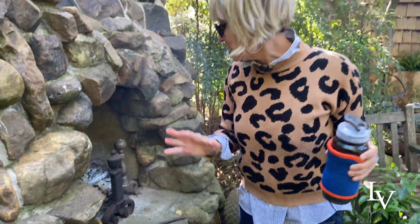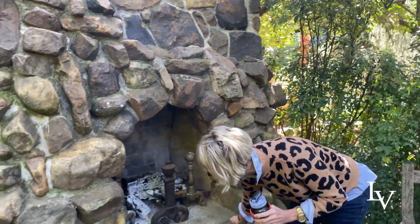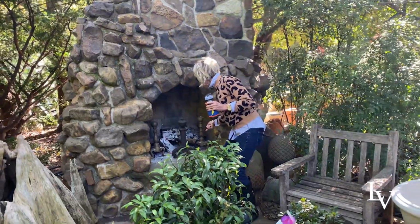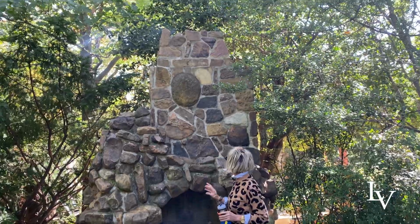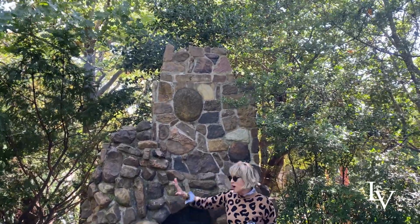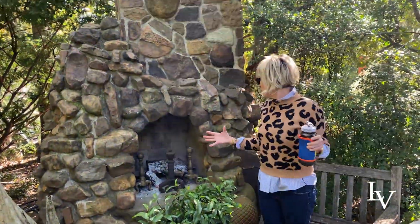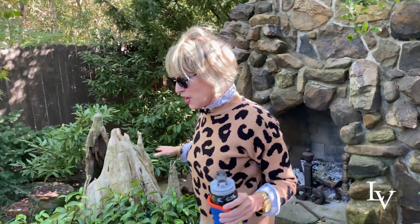I think Mother Nature is definitely the best artist. We have filmed here before. Look at this really, really fun fireplace, stone fireplace. Let's stoke this fire a little bit. These guys were very kind, and they built a fire for us this morning. It's a little bit chilly. I love how organic this looks amongst all of this greenery. It feels very sheltered, very cozy. I can definitely see some marshmallows and blankets in my future here sitting in front of this fire. And this is the place we're going to revisit when we do some container plantings and container composition with these Southern Living plants.